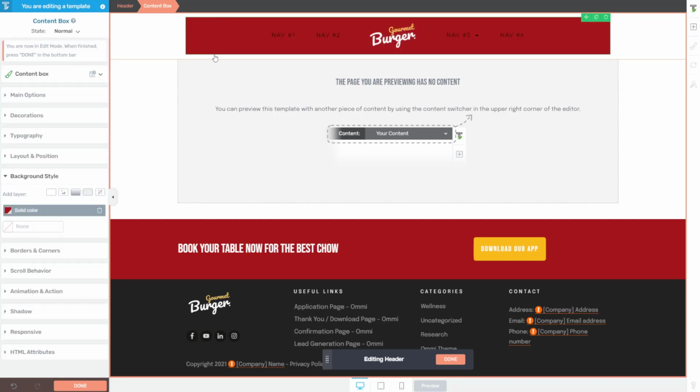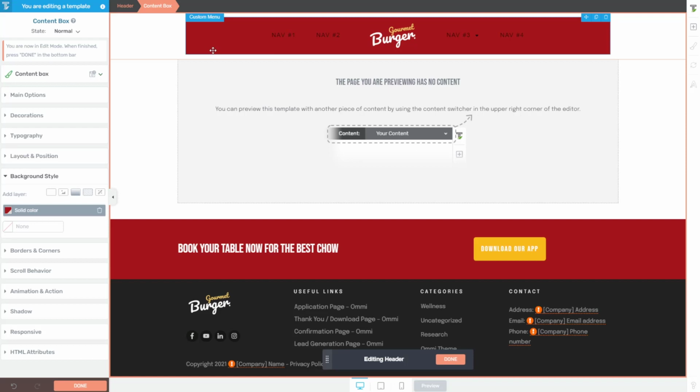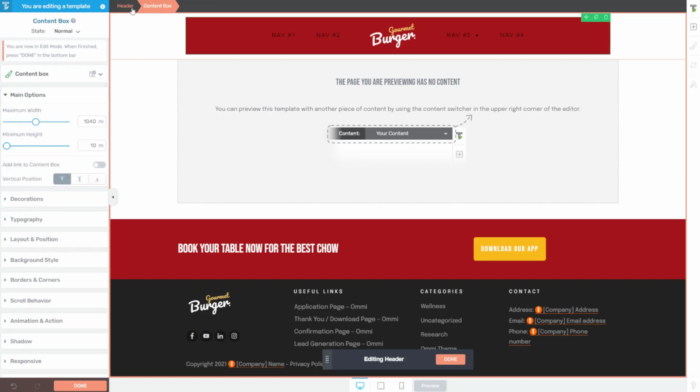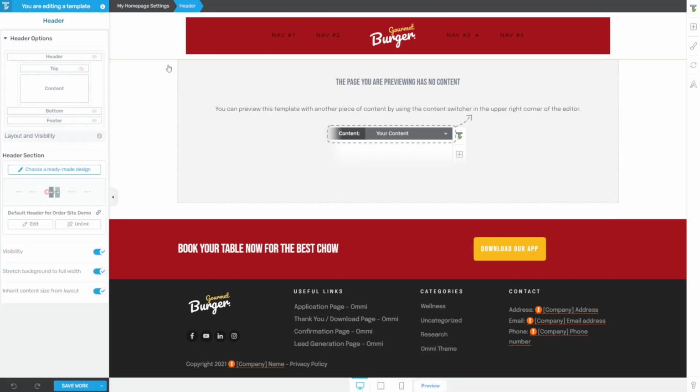And the reason I'm doing that is because if we look here, you can see that their navigation or their header is within a content box as well, because they gave it a background section. Technically, their header extends all the way to the right and to the left of the screen, but this is transparent. So if we come back to our template, we're looking good. Now I want our content box. In fact, if I click done, we're not quite done, but I'll click done for now.